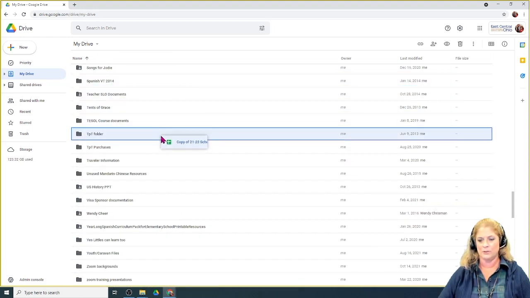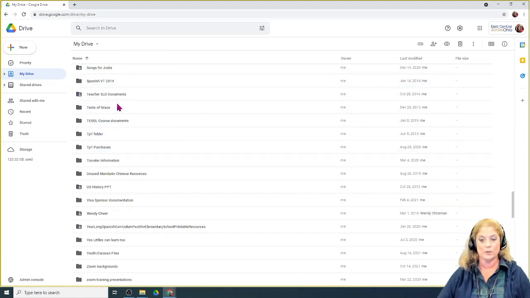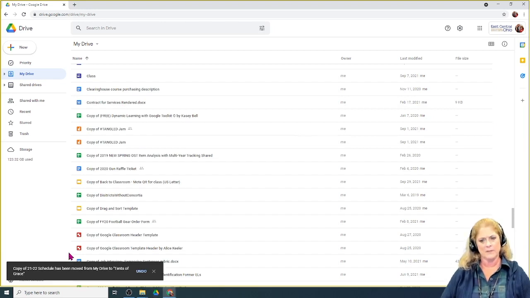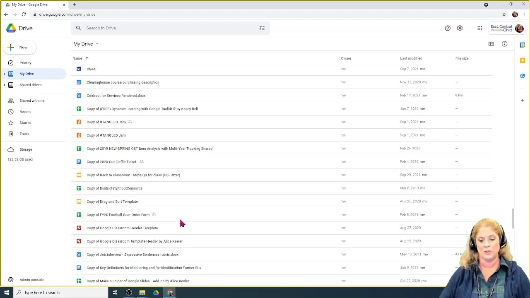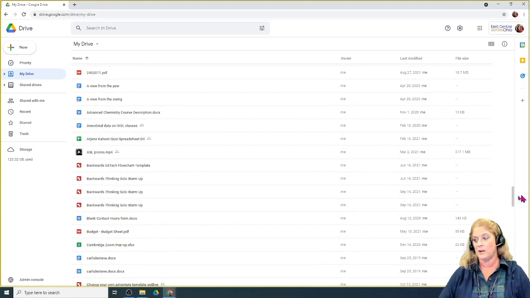I'm going to drop that into this folder just because I have a lot of folders. It does give you an opportunity of about 30 seconds to click undo if you didn't want to move it there. But you can drag and drop any files or folders within your Google Drive to help organize yourself once you've started moving things.